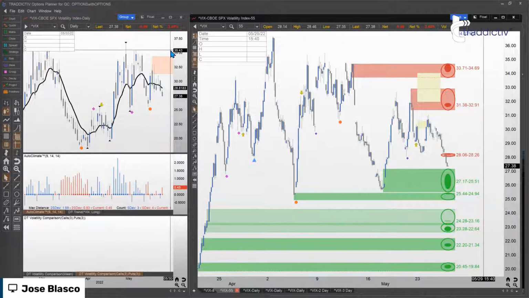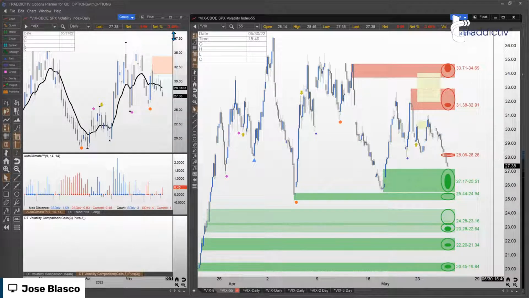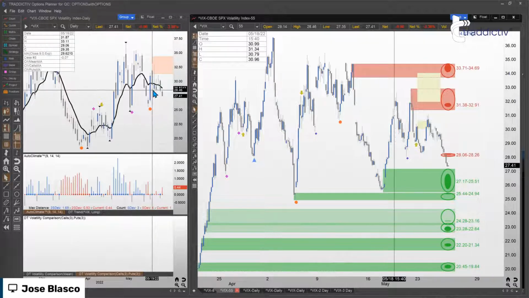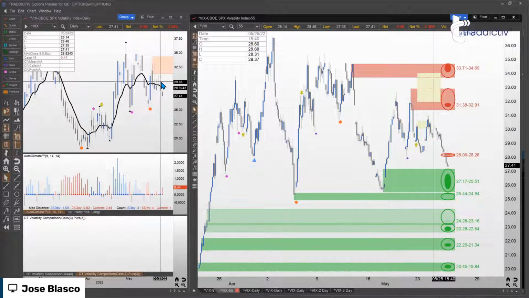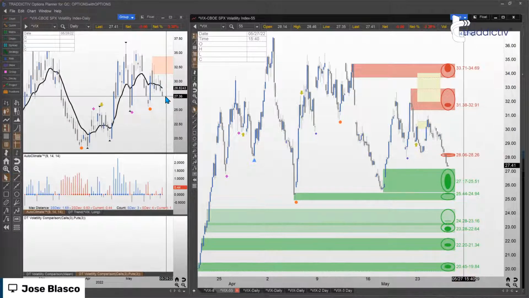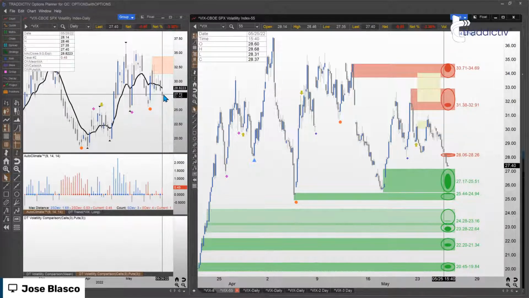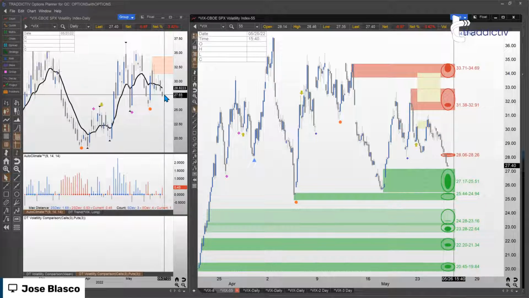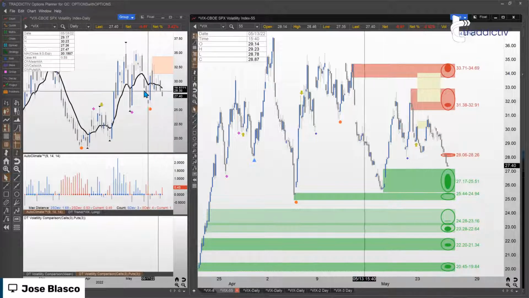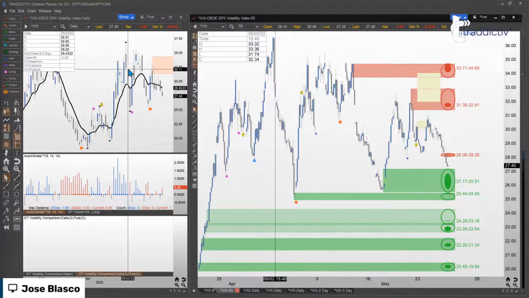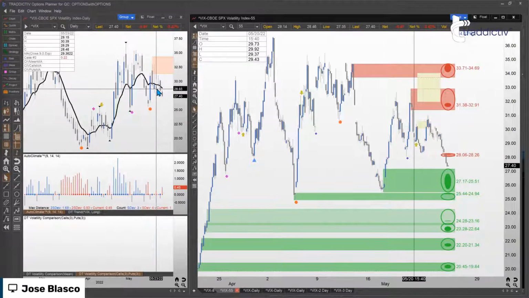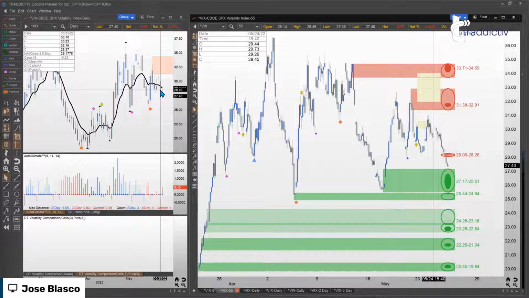Anyway, I was saying that as the market is going higher by 1.77%, which is something that should really calm market participants, the VIX is only dropping 3 point something percent. And that means that the market participants are not really getting that calm. If they were, the prices of options would get much lower. So we had, for example, drops of the VIX going from, what was the closing price the other day? The closing price was 28.